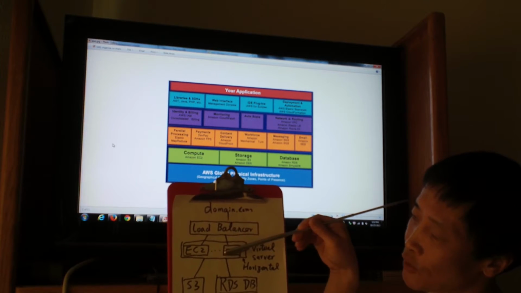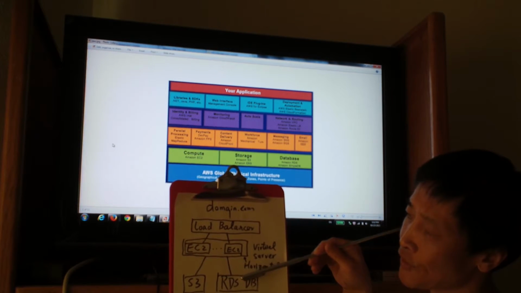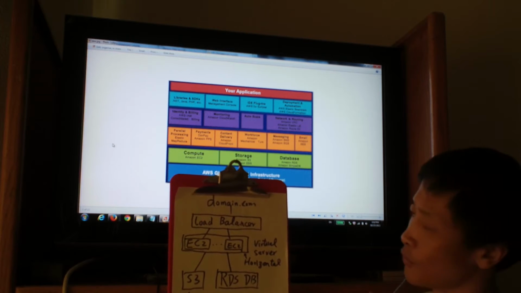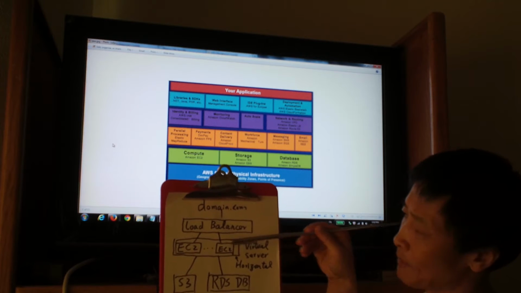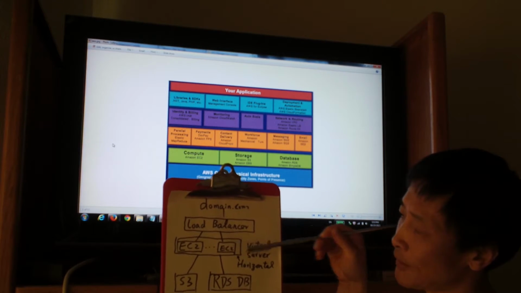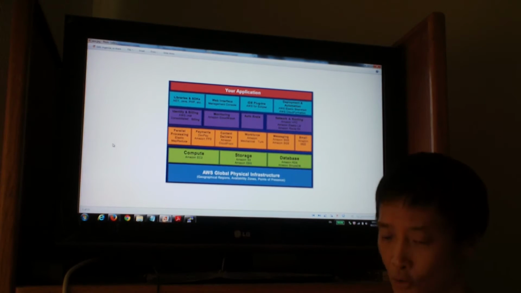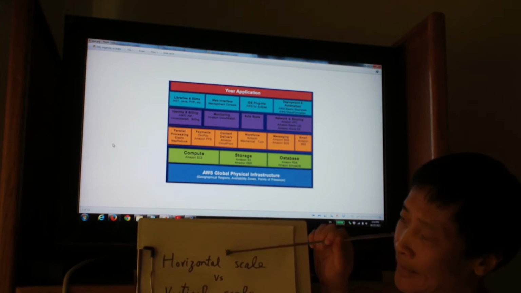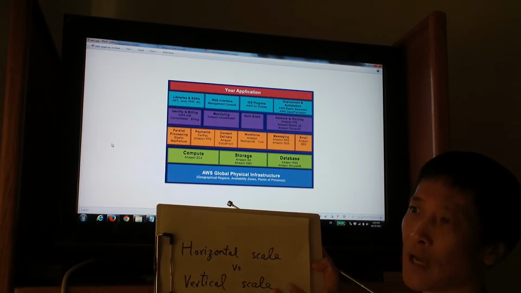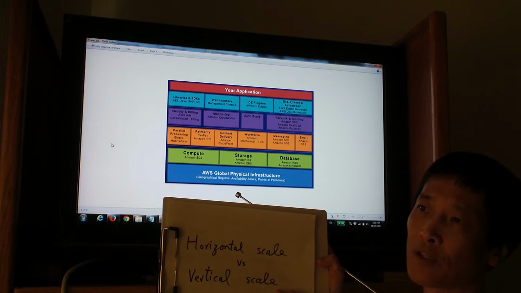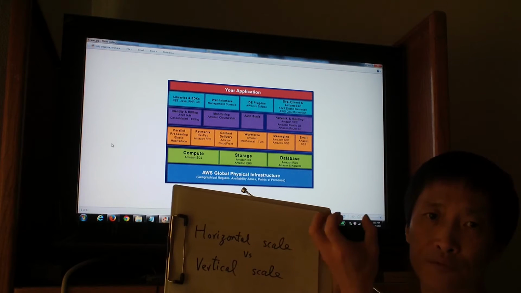So every virtual server will talk to the storage, and the same goes for the database. The database is here, serving the multiple virtual servers. This is a very typical example of scaling. There's a distinct difference between what is called horizontal scaling versus vertical scaling. Horizontal scaling is what I just showed: there are multiple servers. For vertical scaling, I have a dedicated server and I want more CPU cores, more memory, more storage in the server. That's called vertical scaling.